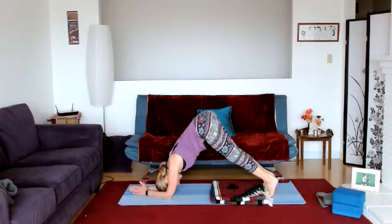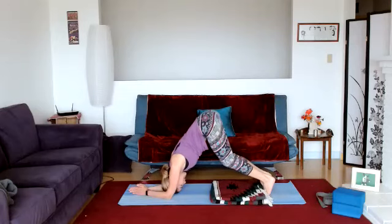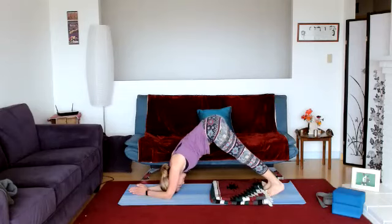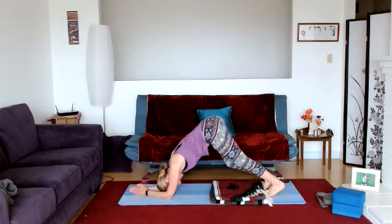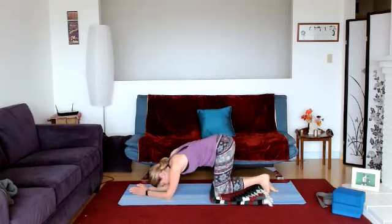Check the alignment of your elbows and your shoulders, please. Press the hands together. And just keep the knees bent, it's fine. You're still in dolphin. And if you want to straighten out the legs, that's okay too. But rest the mind, please. Or notice the resistance that you're facing here. And then bring the gaze down to the hands again, knees down.